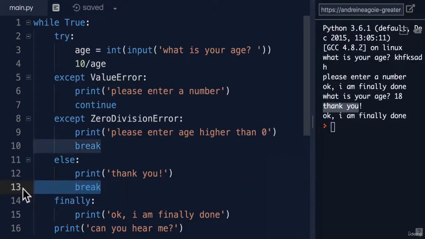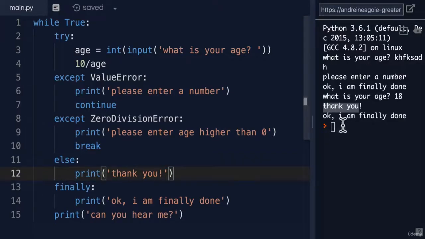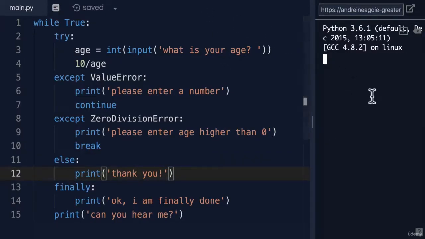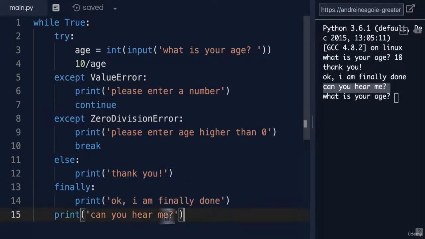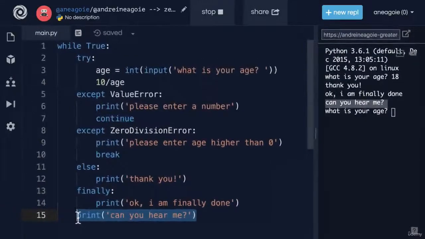But then finally, okay, finally is done. If we didn't have this break statement here, and I click run and give it 18, oh boy, finally, this print finally gets printed because we don't break out of here, and then we run this line. Hopefully that makes sense. That was a bit of a trick question, but you're starting to get the hang of it. I'll see you in the next video.